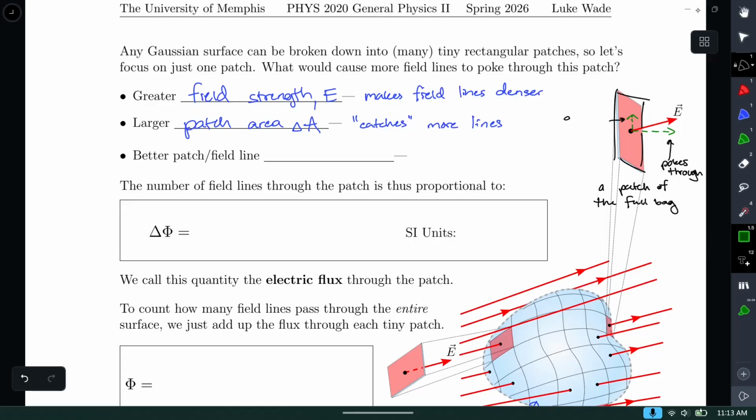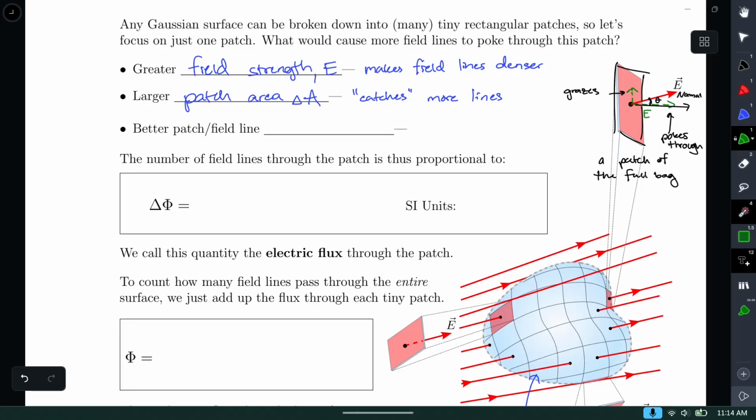This part just grazes the surface. And in order to figure out how much of the electric field vector that part is, I need an angle. So I'm going to measure this angle right here. Call that my angle theta. It's the angle between the electric field vector and what we call the normal direction, or perpendicular direction. It's just saying out of the patch. It's the outward direction. So the part we want is the part that points along that normal direction.